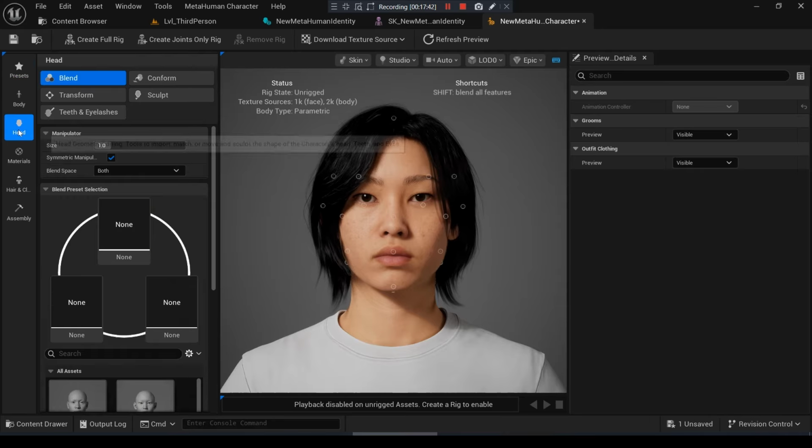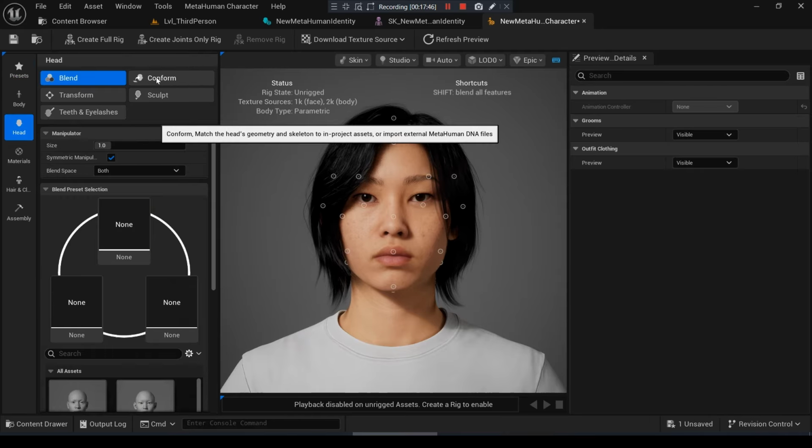Go to the Head tab and click Conform. We can conform using different types of assets. Here we use the template, and we want to use our skeletal mesh. Because it's already opened, I just clicked this icon in the editor to locate it in the content browser.